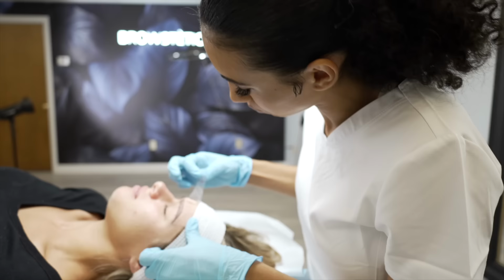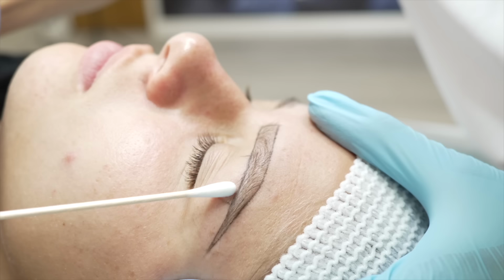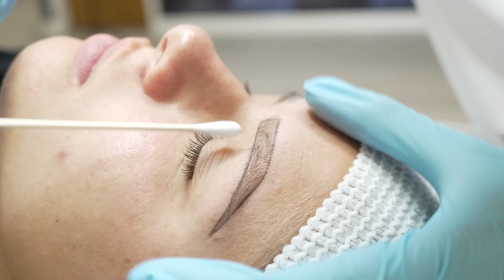I'm now preparing to start the treatment. So I'm pulling her hair back and cleaning away any lines that are unnecessary that I don't need, so that my brow shape is nice and crisp, and just preparing to begin the treatment.